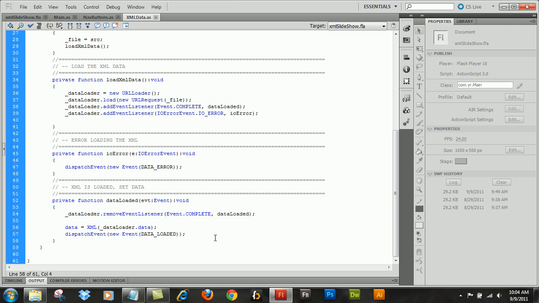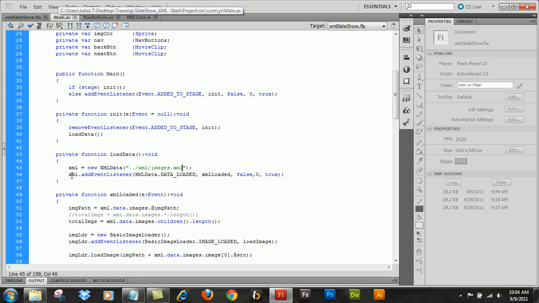Now at this point, we're not doing anything with this in this class. It's just loading it in, storing the data, dispatching the event. In my main, as you can see, where I instantiated it, I have XML, right? Add event listener from that class, data loaded, right?